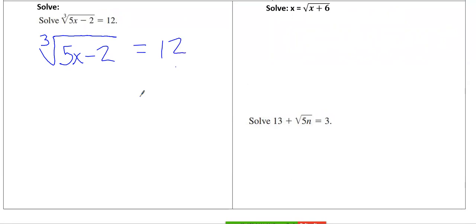Well, if we can square both sides of an equation, do you think we can cube both sides of an equation? I mean, if 2 is equal to 2, let's just do a little thought box here. If 2 is equal to 2, if I decide to cube both sides, I get 8 equals 8. Yeah, you can cube both sides. Let's do it.